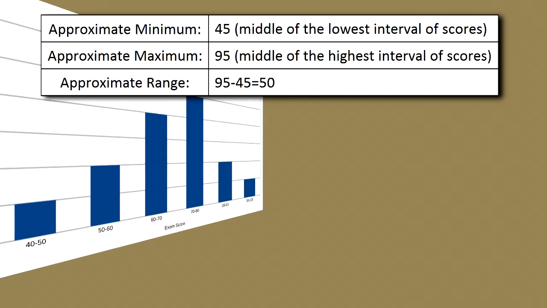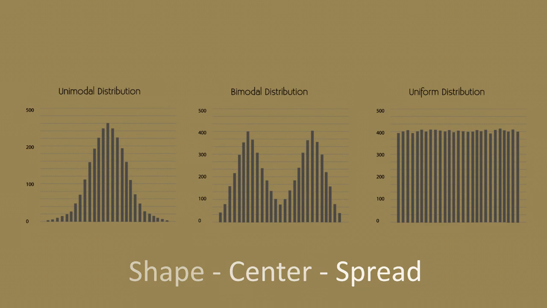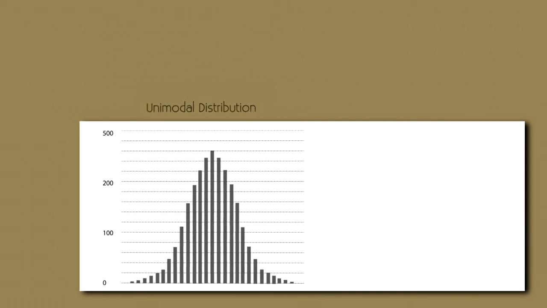The overall pattern of the distribution of a quantitative variable is described by its shape, center, and spread. By inspecting the histogram, we can describe the shape of the distribution, but as we saw, we can only get a rough estimate of the center and spread. In order to describe the distribution of a quantitative variable, you also need precise numerical descriptions of the center and spread. The mode is a kind of average.